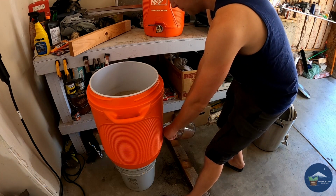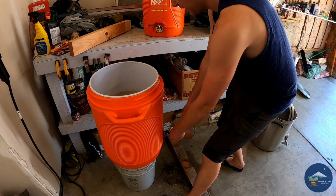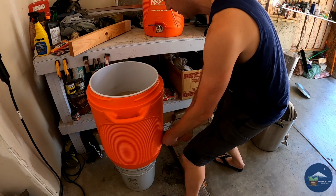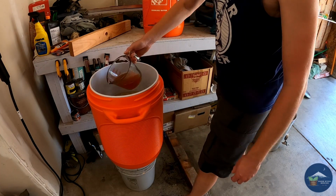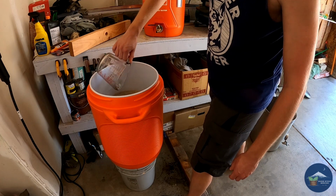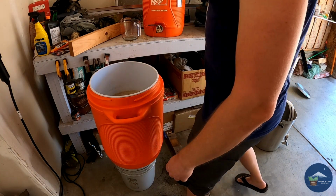Now, before we hit the 7.4 gallons, I'm gonna go ahead and take a hydrometer reading at about 6.5 gallons just to see if we are getting close to our pre-boil gravity. So that way we can try and hit it right on. All right, that's looking clean. We're gonna go ahead and start taking our wort.